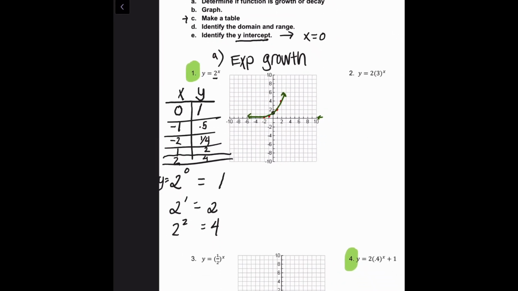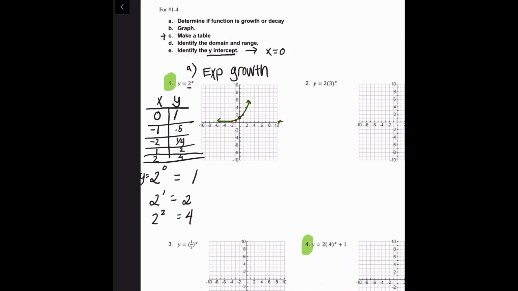We now can go through and identify our parts, A, B, and C. So we have the function, we have the graph now, we made a table. Let's find the domain and range. The domain is all possible x values. In this case, it goes all the way to the left and the right if we continue this graph. So we're going to write down all real numbers.